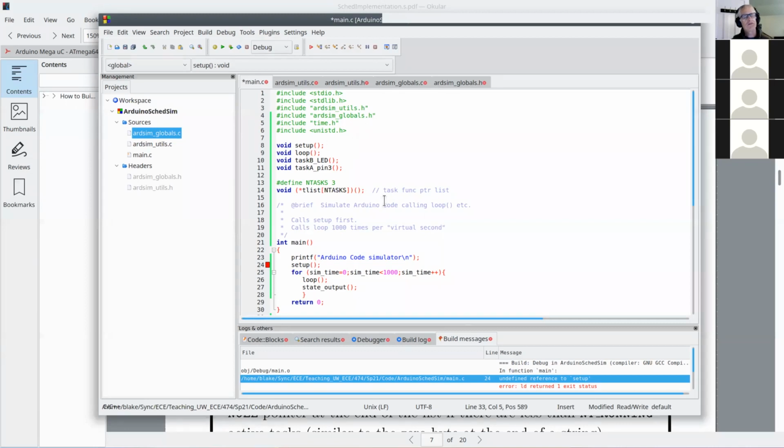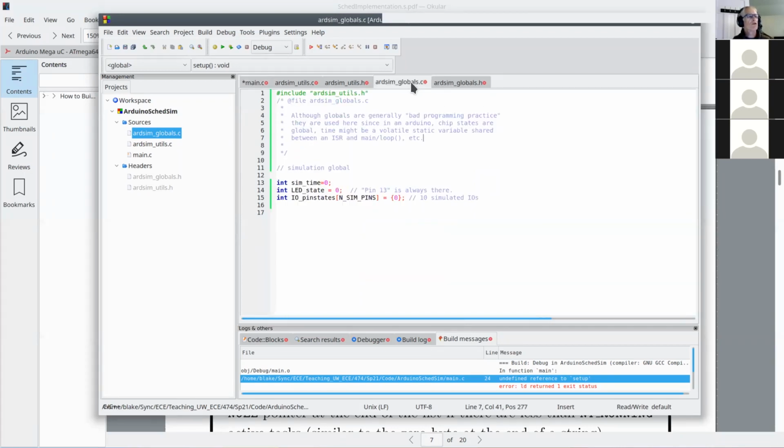I don't want you to beg me for a copy of all this code, because what you should be focusing on is implementing it for real on a real Arduino in the lab. I think this is a distraction, and there are subtle differences that you could get confused about if you dig too deep into this code. But it is in C, and it's going to get some concepts across.